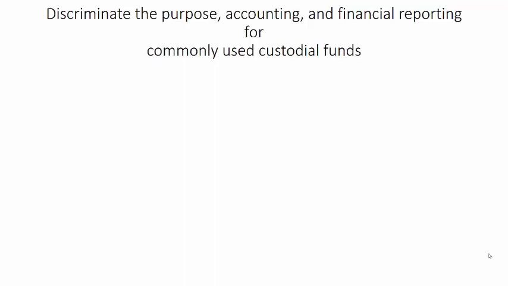No disclosures are required by GASB regarding these. However, a government may opt to include within that CAFR report detailed info. And they could put together another one of those combining statements. And the combining statement would show the net position and the changes in net position of these custodial funds, showing each custodial fund in its own column. All right, so we can opt to show that information. And again, transparency is always a good thing when it comes down to accounting.